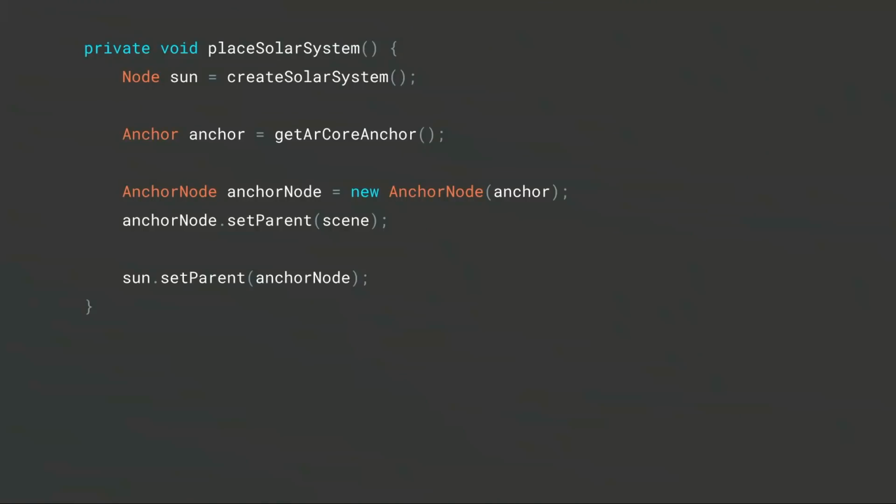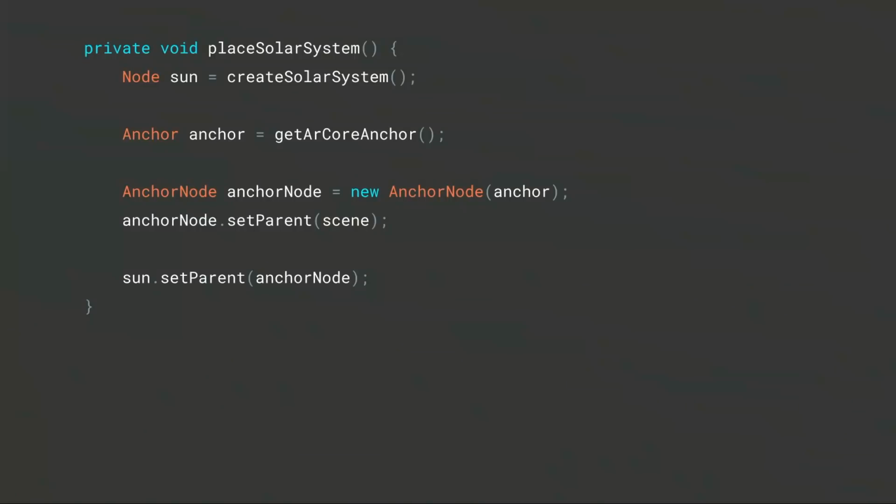Anchors, I don't know if you know about ARCore anchors, but they are how you attach your content to the world. And ARCore makes sure that they are anchored to the world. You can get anchors from ARCore's hit test based on the user's touch events. Or with our new cloud anchors, you can use an anchor that another friend has created on another device.